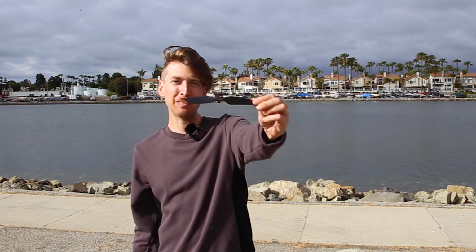Okay, just finished the test between the propellers. So we started out with the stock propellers, then the DJI low noise propellers, the ones that come on the Air 2S, and then we compared it to the Master Airscrew propeller. I feel like each propeller kind of did their thing.